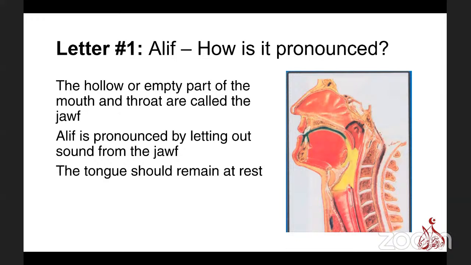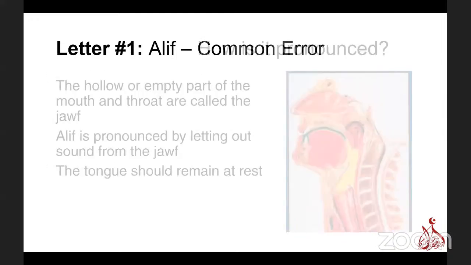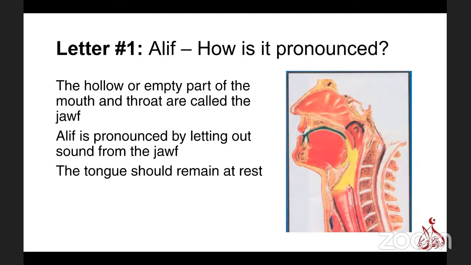So when you just say alif, ah, the tongue is not moving, not going up or down. There are some technicalities if you make it heavy, like all, but I'm not going to discuss that right now. That will go into sifat. So just simple. No tongue movement, no nothing. Just let the sound straight out of the mouth. So that's in a very simple, in a nutshell, how you pronounce an alif. It can't be any simpler than this.